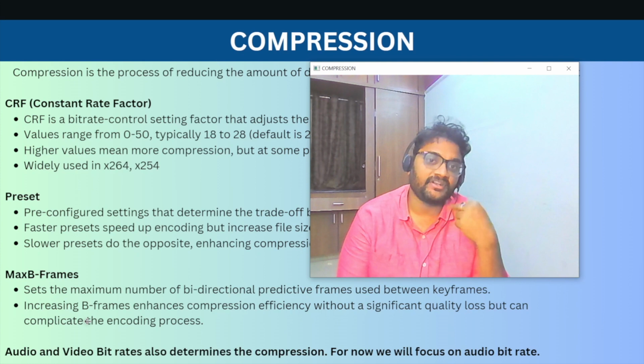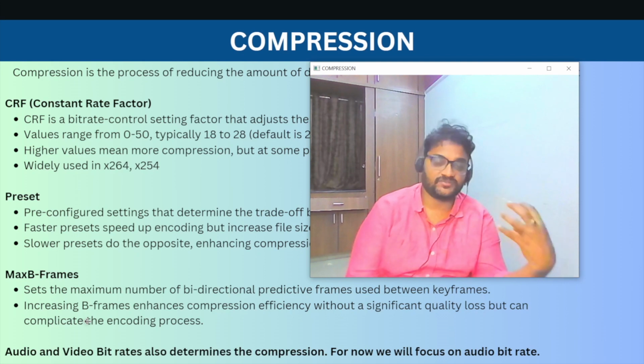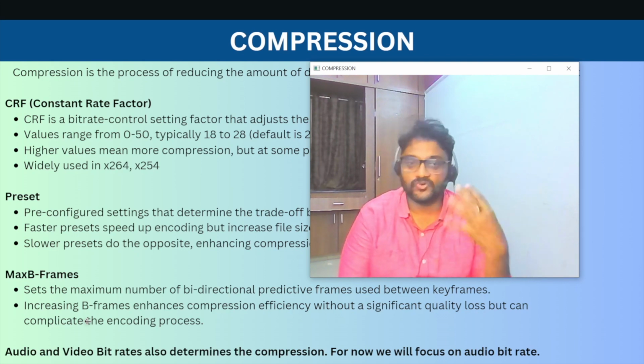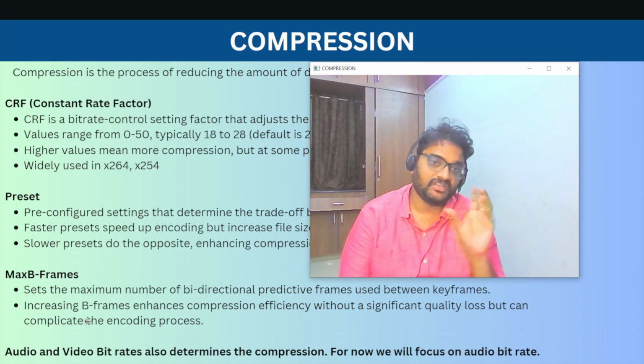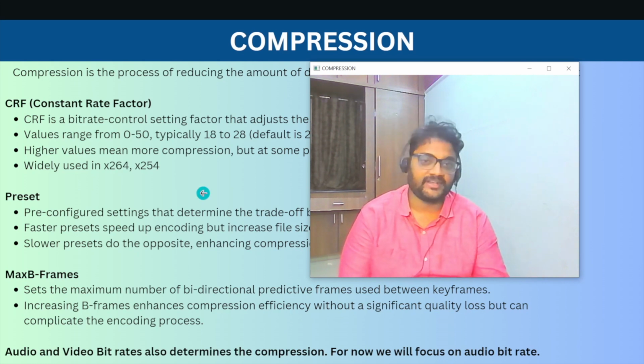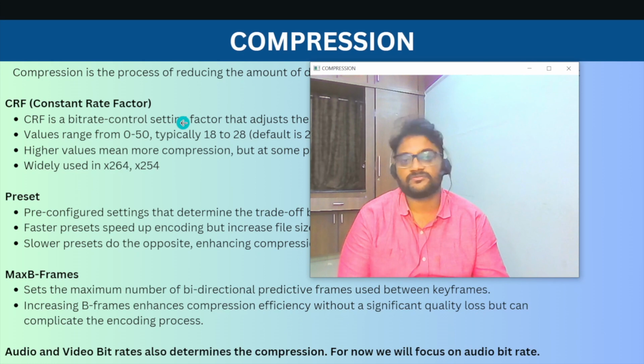So if the bit rate is more, each pixel or each frame is represented with a larger amount of data, and for audio, it means more samples. So by tweaking these audio and video bit rates, we can also compress the file a bit.